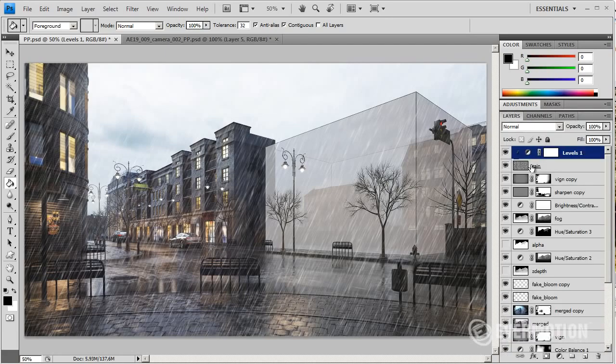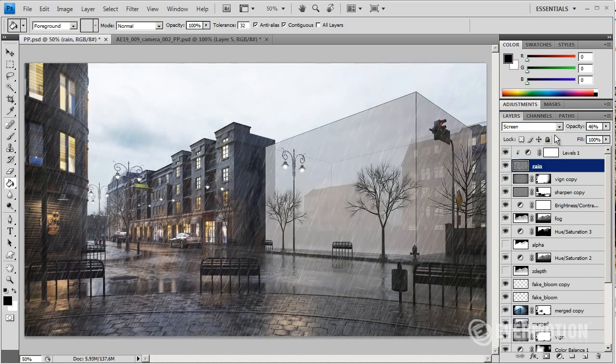And now we can change the opacity of our base rain channel and give it a little masking.